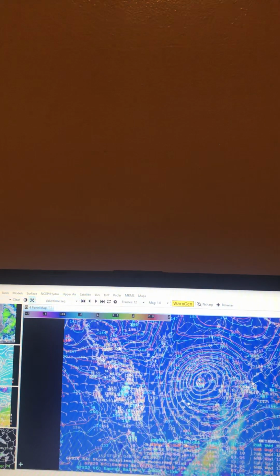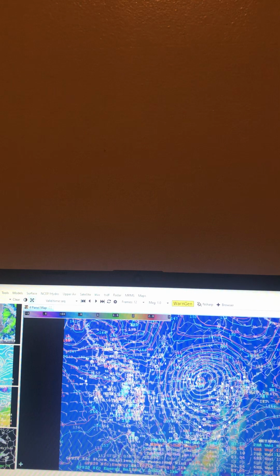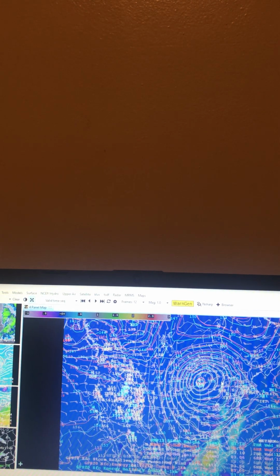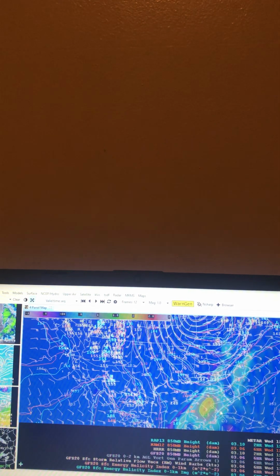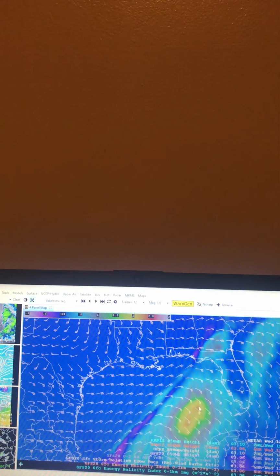So how do we make our forecasts and predictabilities? Well, the main part of our predictabilities is models. Models are super important in making our forecasts and our discussions and our predictabilities and probabilities. As you can see, we have these lines, these angles, and all that. As you can see, this little bit of storms are going to impact Florida.